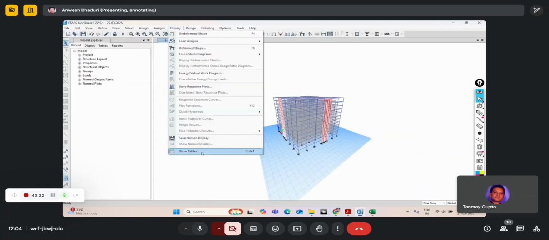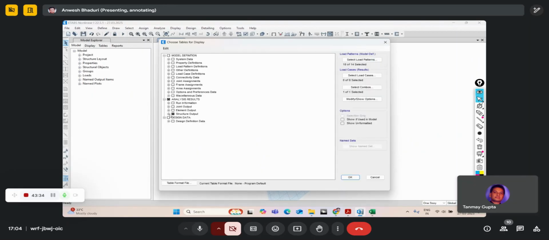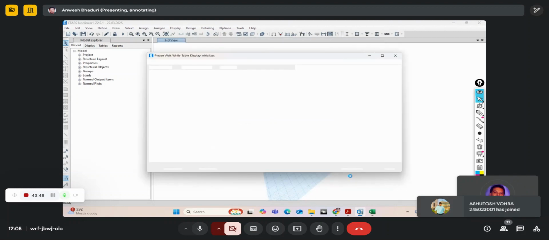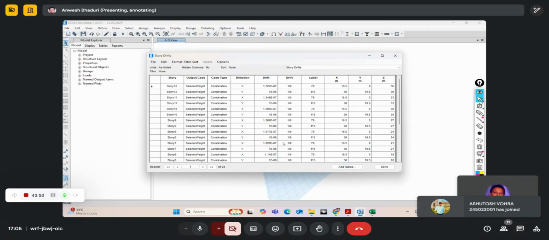We'll go to display, show tables. You can see the story drifts that are shown over here. Sorry, this seismic weight is only being displayed over here.